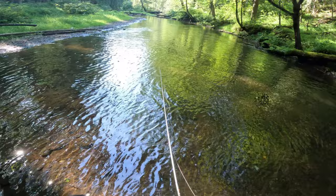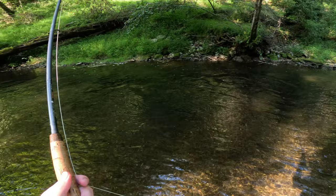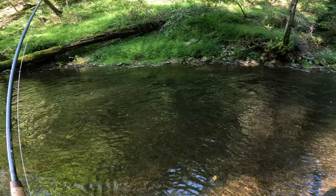That's really the key difference between what I think makes for a good Euro nymphing angler and a guy that gets some fish occasionally, or maybe hooks some but doesn't really land them. That's definitely a key piece. So as I'm out on trips, I definitely try to focus on that, in spite of the fact I just lost two right there, which kind of stinks.